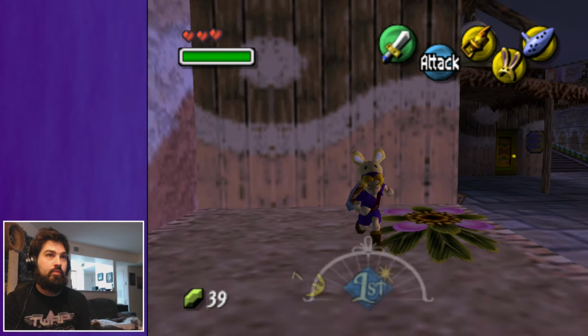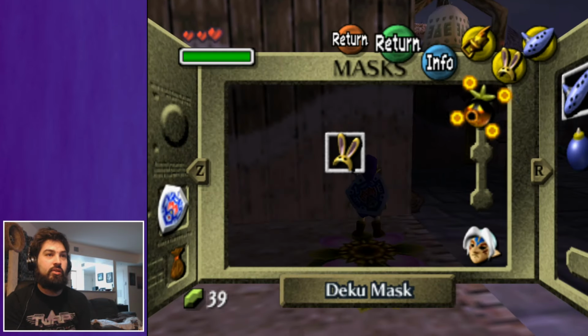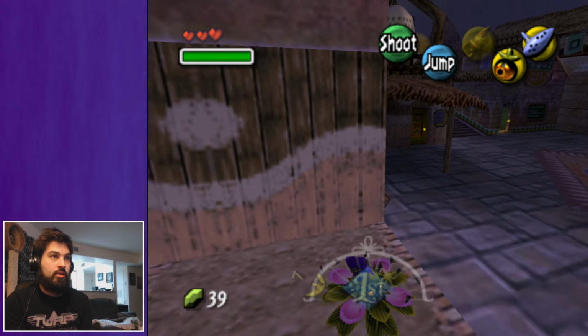Well, I can get him to. He's not gonna. Sometimes you can get him to go off the roof. But we can just use the Deku flower to get up there.